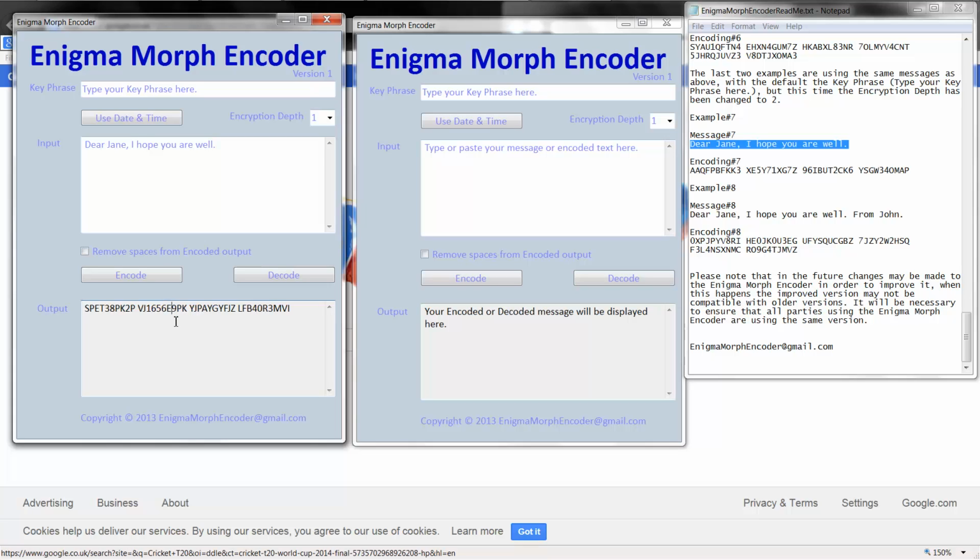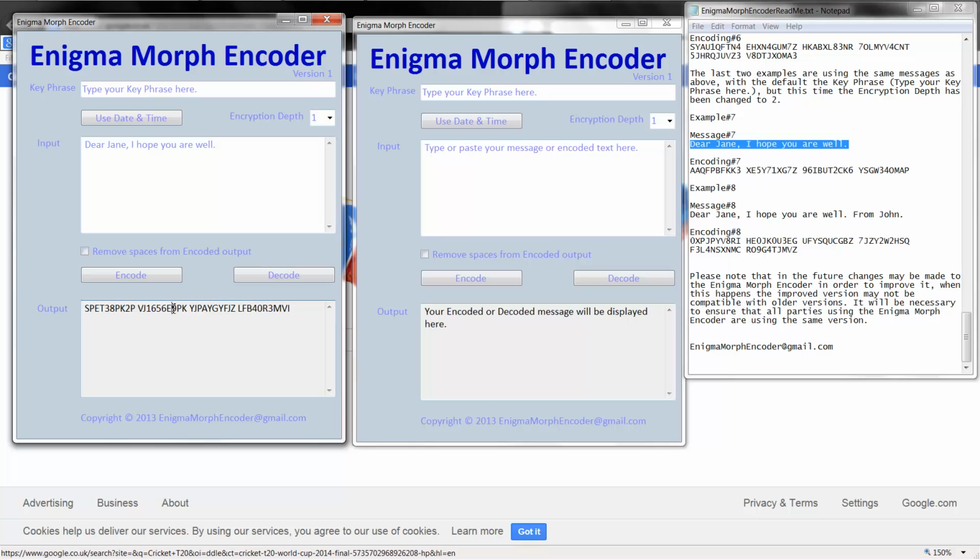Now that's not a flaw, that's a good thing in fact, because one of the things that helped the British crack the German Enigma codes during the Second World War was a weakness that it had, because none of the letters in the encoded message were ever encoded as themselves, such as in this case an E would never be encoded as itself.